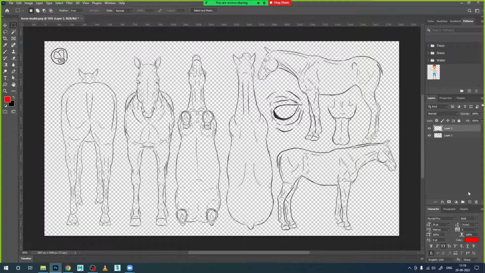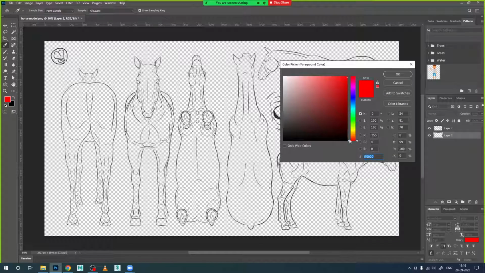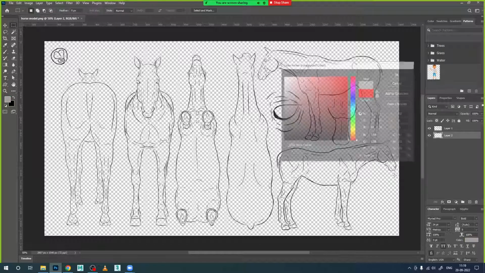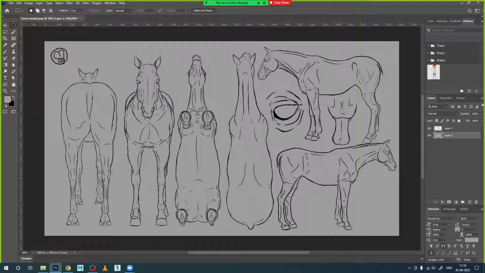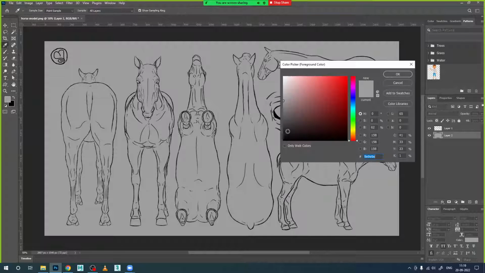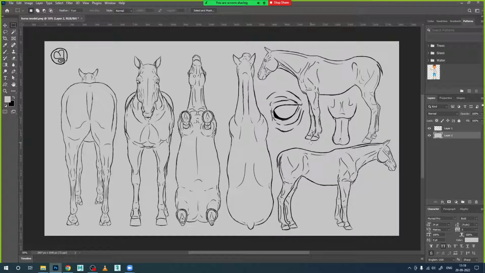So what I am doing, I am taking a new layer and placing it into the background. Let's apply some gray color on the background now. What happened? The lines are much clearer compared to that one. Let me take a little bit lighter. Alt Backspace to apply the color now. So easily we can see. But right now there are so many lines, and it is a little bit confusing for me. So I want to draw the outline with thicker lines.